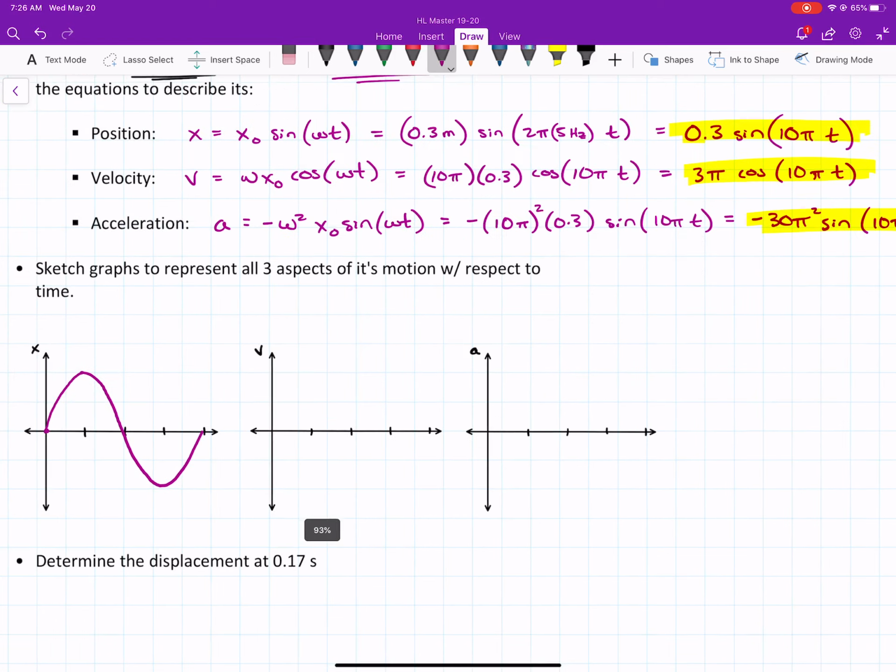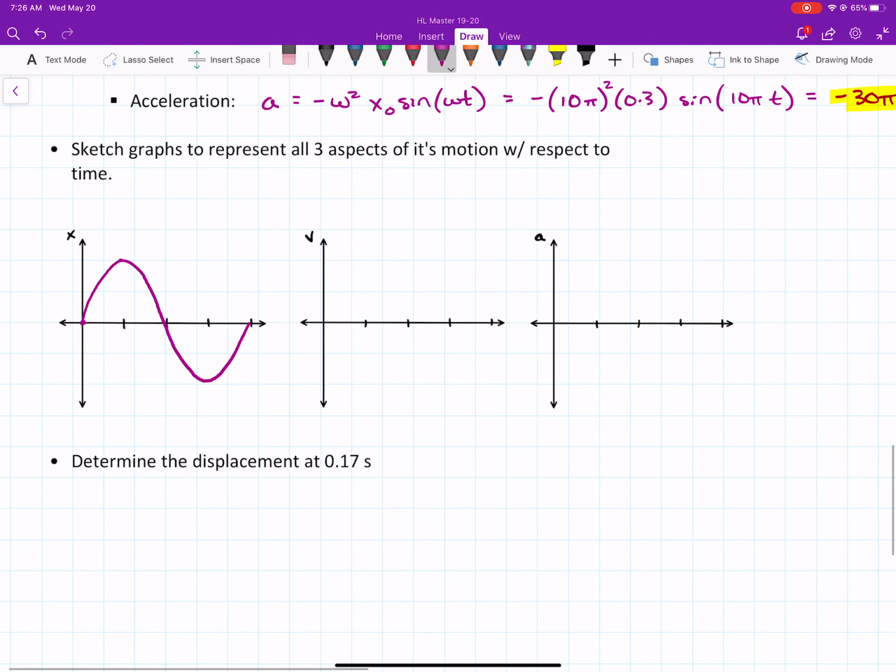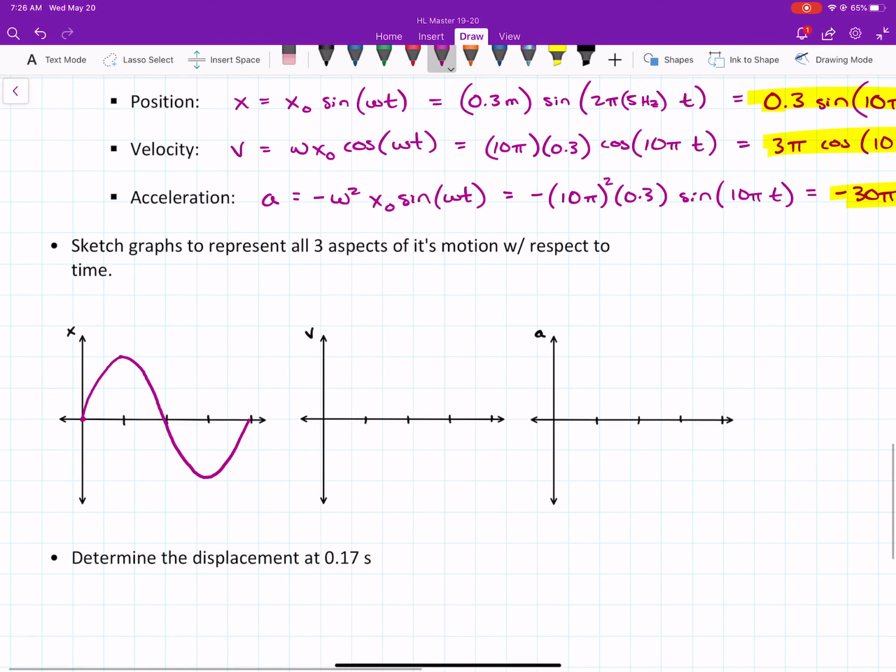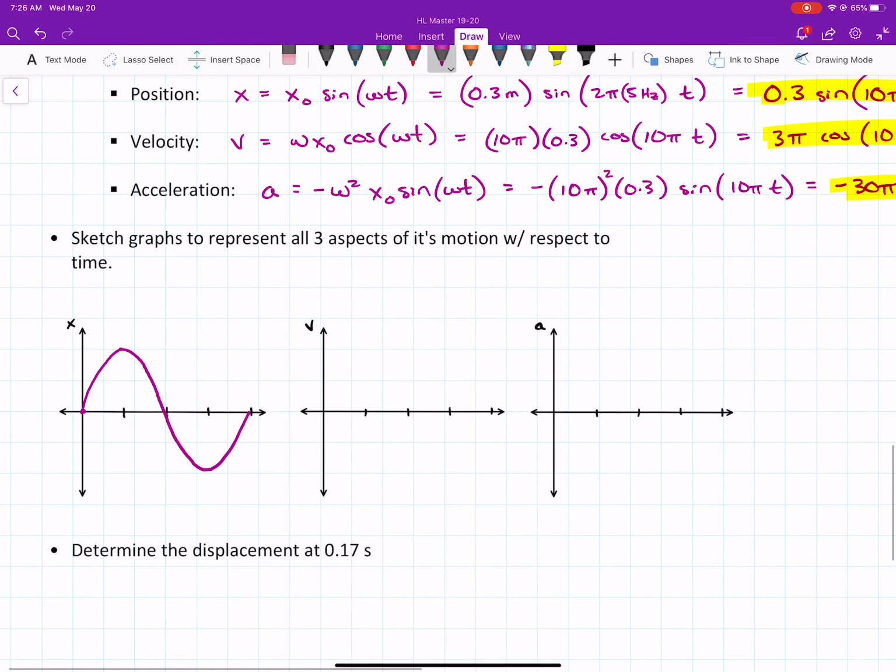Now let's go back down and finish up those graphs that we were talking about before. Our position graph is a positive sine. We can also use these equations if we feel like it'll be helpful to us. Our velocity graph is going to be a positive cosine graph. I'm going to freehand this. I could be also marking those points, but I'll just go a little quickly. Again, this is as time goes on.